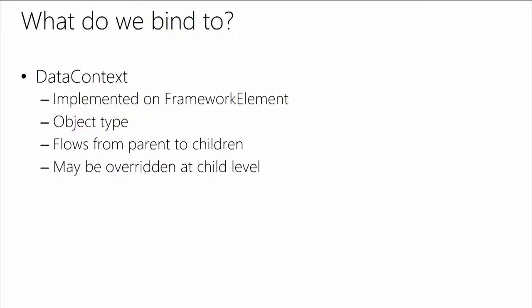So what is this thing to which we bind? Right, so you're going to bind to what's called a data context. Okay. A data context, think of it almost as a container for your data. Okay. You can put things in the container, and then all the controls can look at that container for their data to bind and display their information. Great. So where do we find the data context? You'll find the data context on every control, actually. Every control has a data context, including the page that you are on.